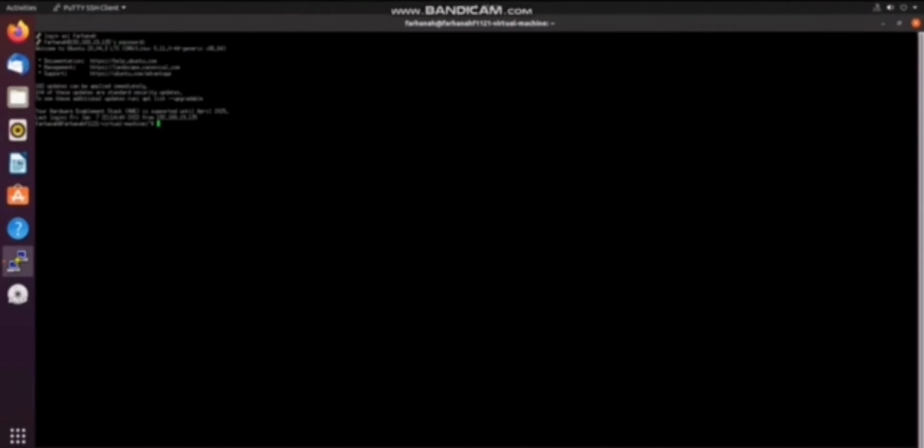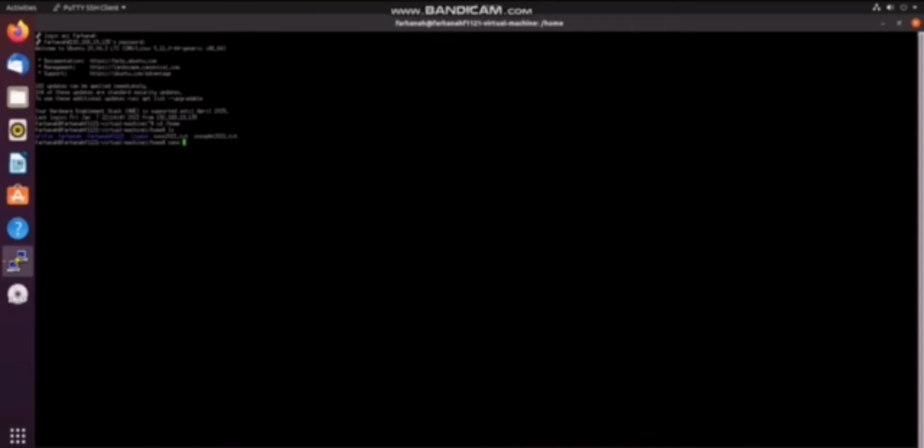Lastly, for task 9, we need to ensure that others are able to edit the text file using a remote SSH session. At the PuTTY terminal, type cd /home and enter. After that, type ls to view the list of directories.